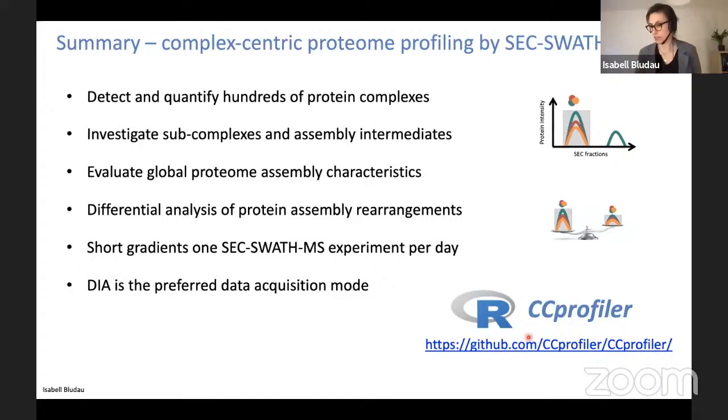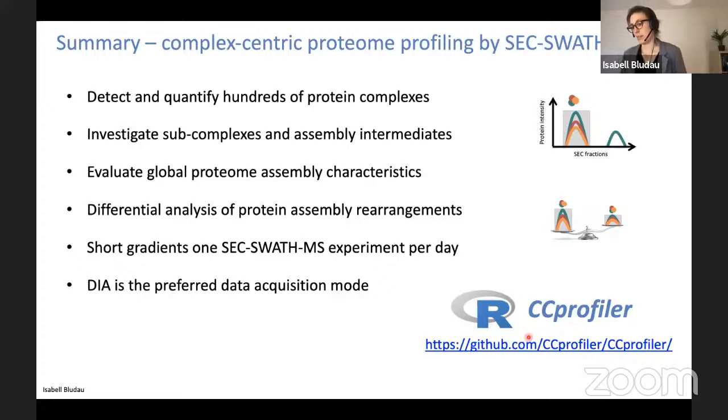I quickly look at the question here. If one does not have the possibility to do DIA, is it fine to do 30-minute DDA measurements? A lot of studies have been done with DDA, and I think this is fine. As I said, there are challenges associated with it, and the quality of your chromatograms might not be as nice, and the scoring might suffer from it. So I would generally recommend DIA over DDA.